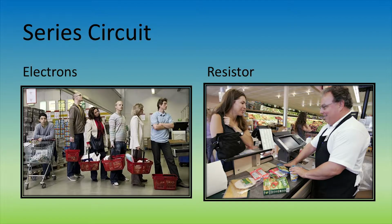Think of a series circuit as customers in a grocery store with one checkout. The customers are electrons and the checkout is the resistor. Because there is only one checkout, there is a ton of resistance and only one path for which the customers can flow. This slows down the flow of electrons, or customers in this case.